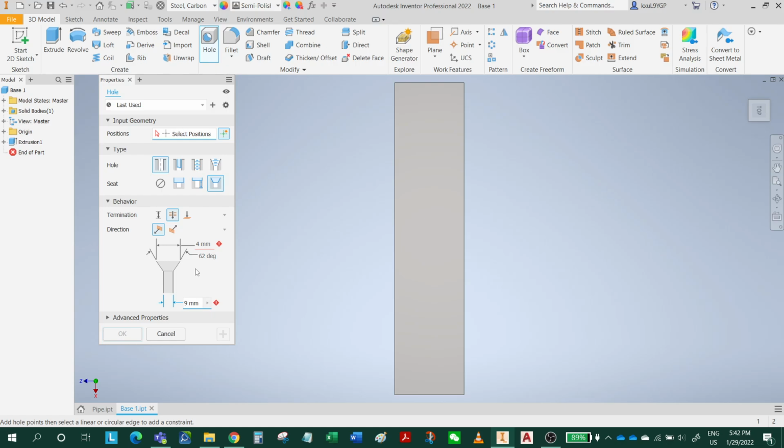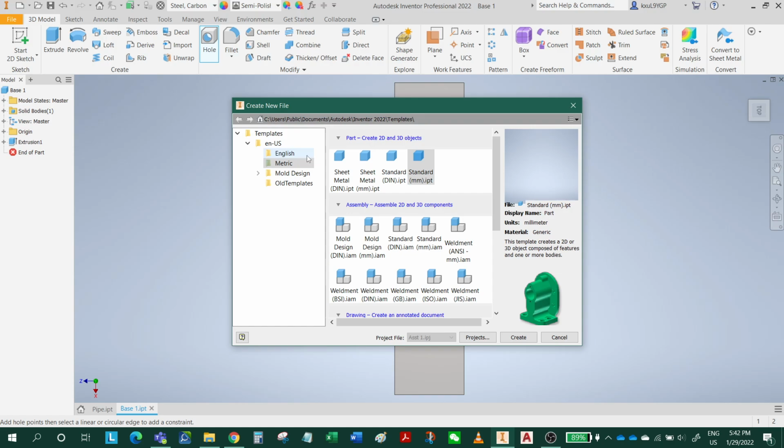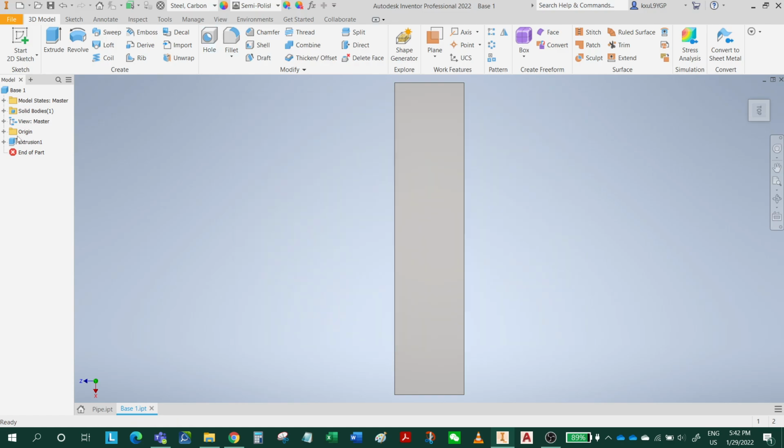Actually, we don't have control of this. So what should we do? 5.9 and 62-degree countersink, 3 deep. We're going to create a quick drawing, quick drawing metric. Okay, we can just do it here. We can have a quick sketch.